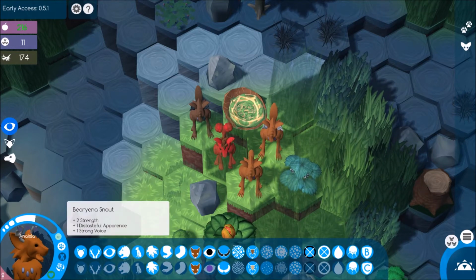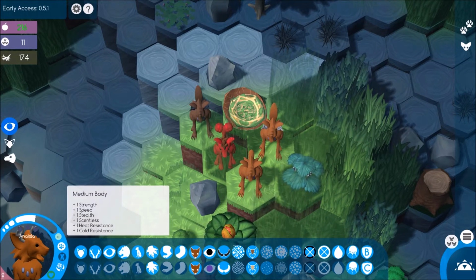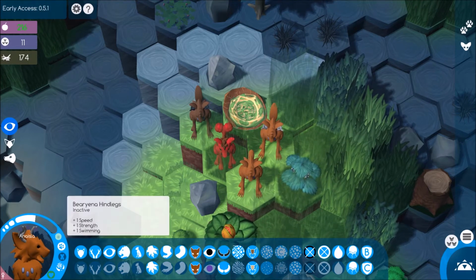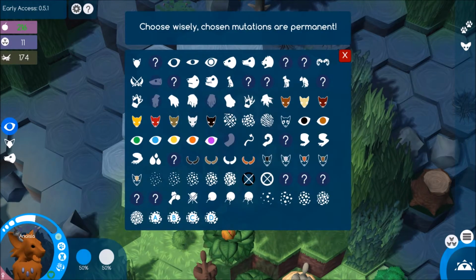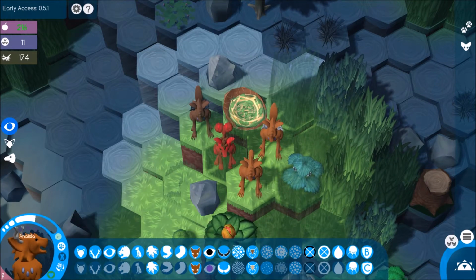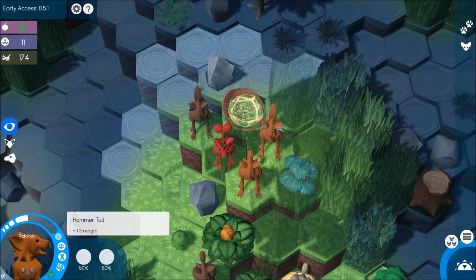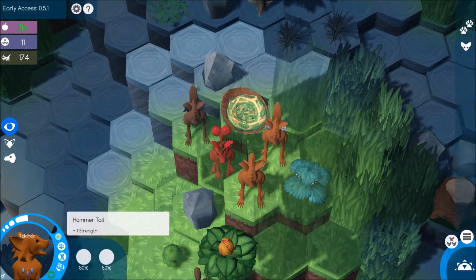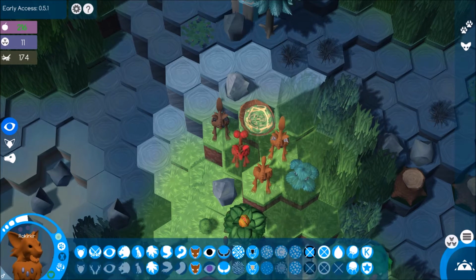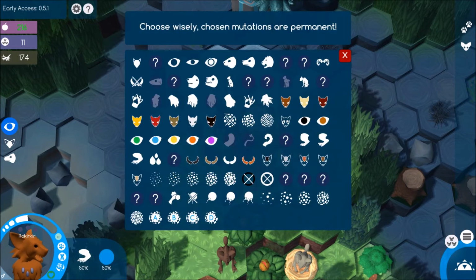So the antlers give attack, the Berryina snout gives strength, the medium body gives 1 strength, the claw gives 3 strength. There's quite a bit, and then if we get the hind legs, that even gives more. So these guys are kind of like the tanks of the group. They're very strong. I think I will try to mutate in the Hammertail, because if we find an archipelago, I just hope we don't have to deal with an archipelago. I think we're far enough along that we may not have to. But let's just hope we don't. These guys are basically the tanks of the group. They move very slowly, but when they get there, they pack a punch.